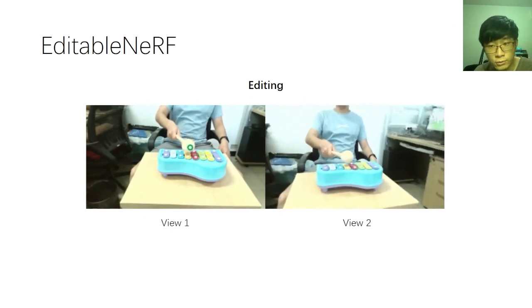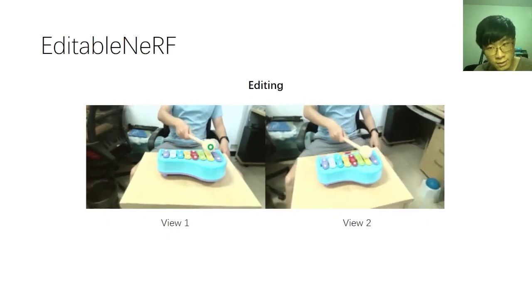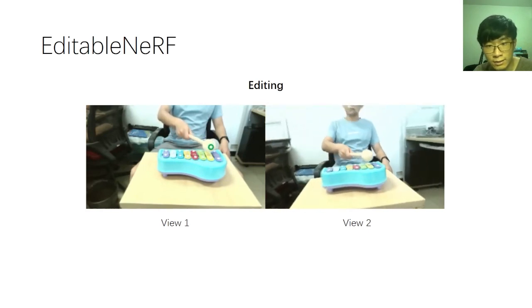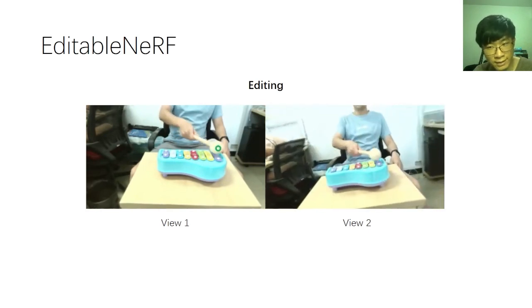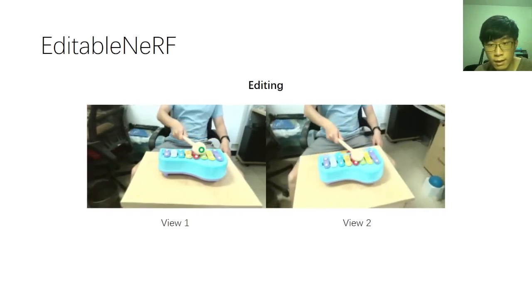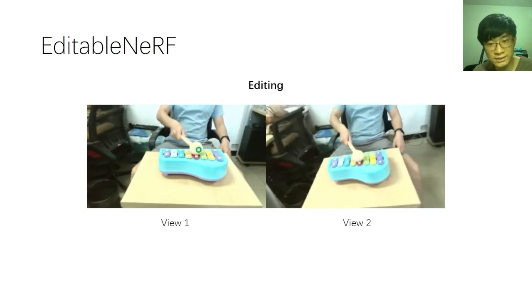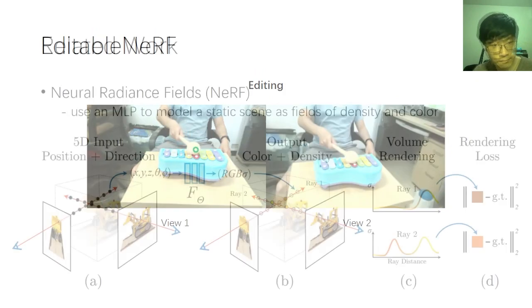Further, users can also make a video of playing a piece of music and render it in novel views. This can be done by simply dragging the key point and even sliding on the piano keys, which is unseen in the training sequence.